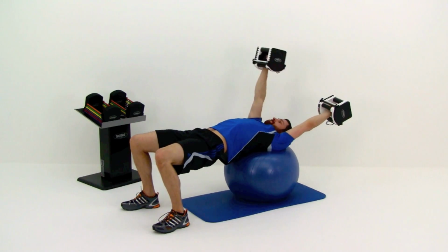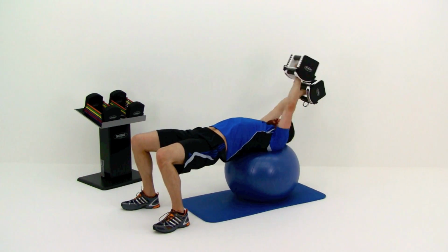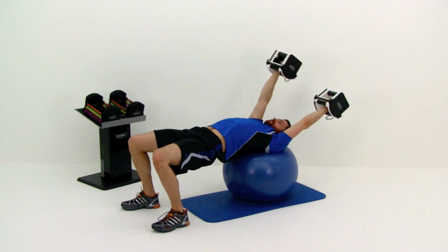Make sure it only comes directly above that shoulder joint and no further over that torso. It's a nice, slow, fluid motion. Remember, keep those feet really nice and close together if you want that core to have to work harder, or spread those feet really nice and wide apart to help you with that balance.